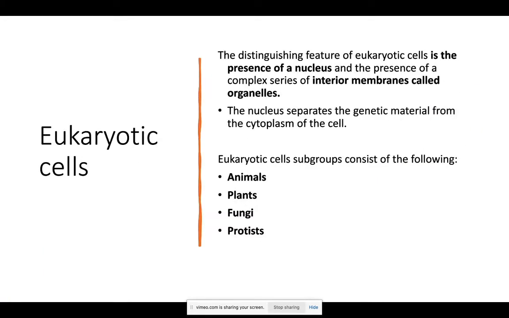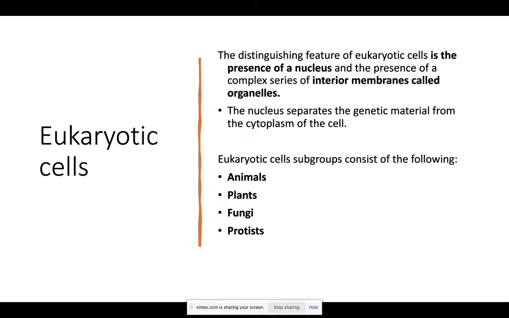So now that we've covered prokaryotic cells, let's get into the eukaryotic cells. And the eukaryotic cells are what we have. Again, it's the fungi, the animal, and the protist, some plants. But what distinguishes them, like I've mentioned for the third or fourth time, is the presence of a nucleus and membrane-bound organelles. And you're asking, what are organelles?